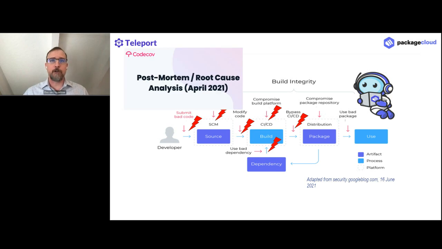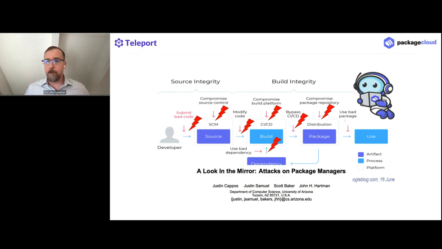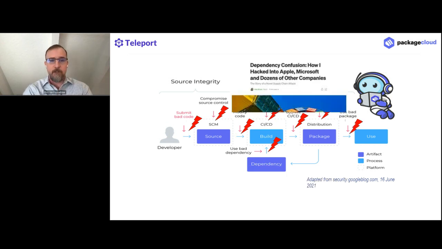The CodeCov breach, which occurred last year, involved leaked credentials that were able to upload a malicious artifact to a Google Cloud storage bucket. And then when you look at package managers like ourselves, like Package Cloud, there was a way to run some mirrors for several package repositories, which were able to basically direct someone to a malicious site that gave compromised software out. This is a really fascinating one that really got us interested into it, Alex Pearson's dependency confusion attack.